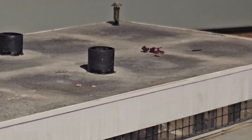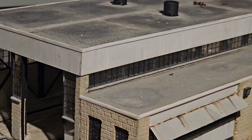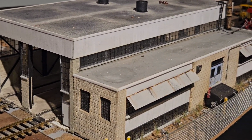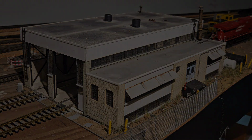Anyway, that is my Stuart Yard engine shop. And I'll put a link to the start of the build in this one. I think I built this over about 18 months. I kind of let it sit for a long time. But it finally came together and I got it done, and I'm really proud of it. Anyway, I'll move on to the next one.